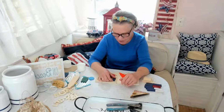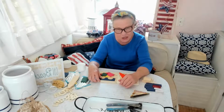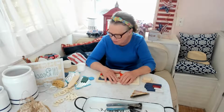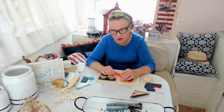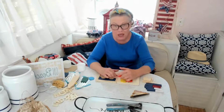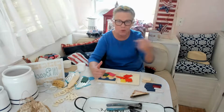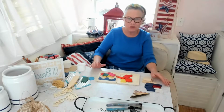So I thought it would be neat to make something like that for a wall hanger. I've seen a couple of them, not a lot, but enough to get some ideas. They're called beach box houses, and you'll see what I'm talking about. A lot of times they'll all be in the same color palette, like red, white, and blue, or bright colors, or pastels. So that's what I'm doing.